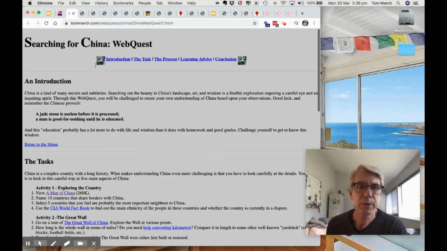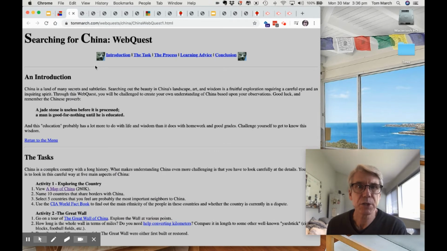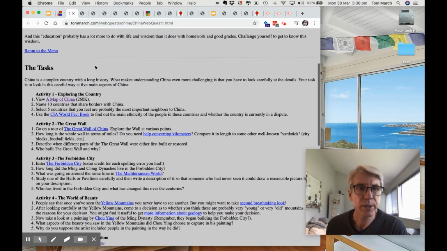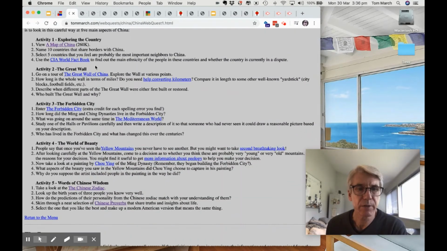But when I created this, and you'll see it's very much HTML 1.0 kinds of web page here, we had some links and I had questions across 5 different activities. And when Bernie saw this, he took a look at it and he said, well, that's good, but that's not a WebQuest. And so, I had to have a penny drop moment, saying, well, okay, what's it missing that's really key?